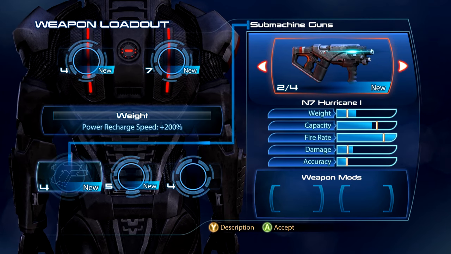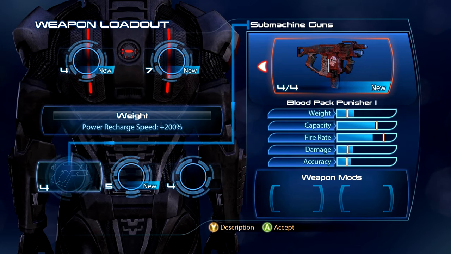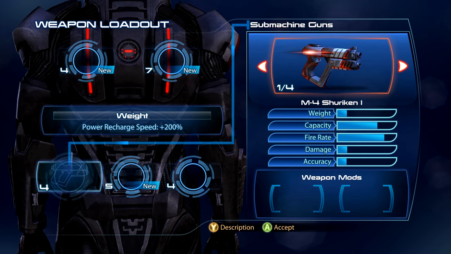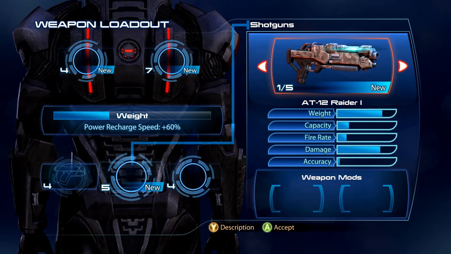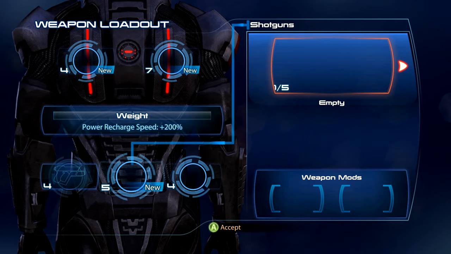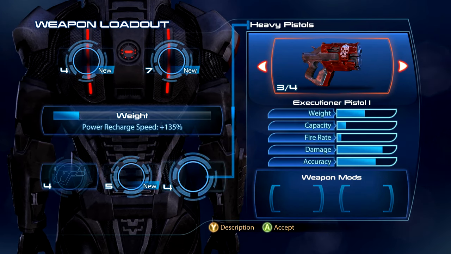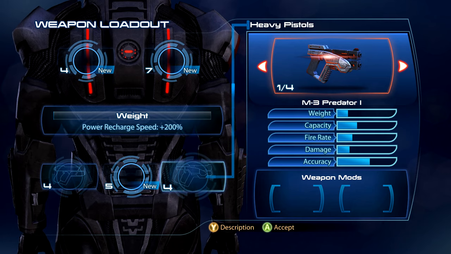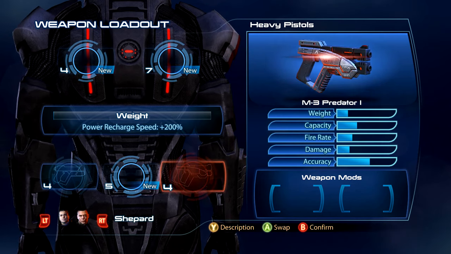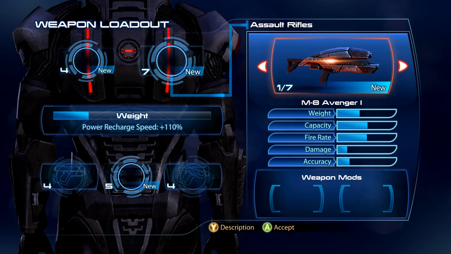So we have a shuriken, hurricane. Ooh, look at the Geth plasma thing. Guess we'll go with the shuriken. I think they made it more stable. Okay, those are shotguns. All right, we'll go with the predator. So it doesn't look like I'm able to go up to... Okay, there we go. Yeah, give me an assault rifle. I'll take the Avenger.